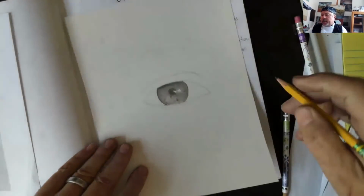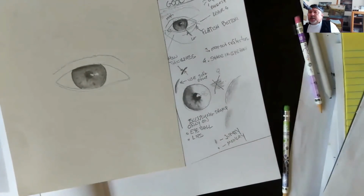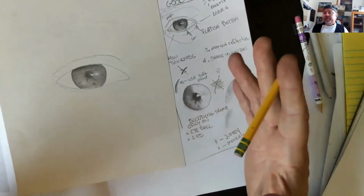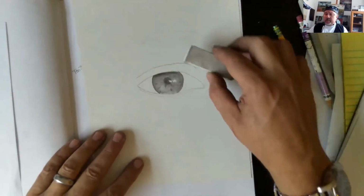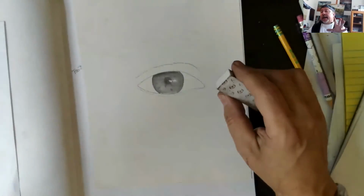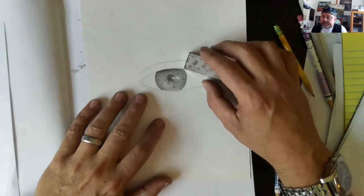All right, now I'm going to add some highlights. And you don't have to be finished to go on, so when I go to the next step, you guys can watch it, and you can go back and get caught up again. So you don't have to stay up with me as far as time goes. I'm going to use a corner of an eraser. This is kind of like adding light value Jimmies and monkeys. Over here, watch this. Here it goes. Are you ready? Here it goes.